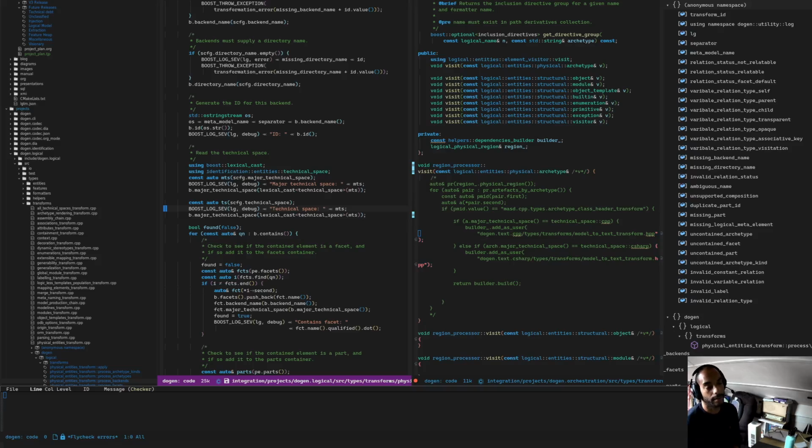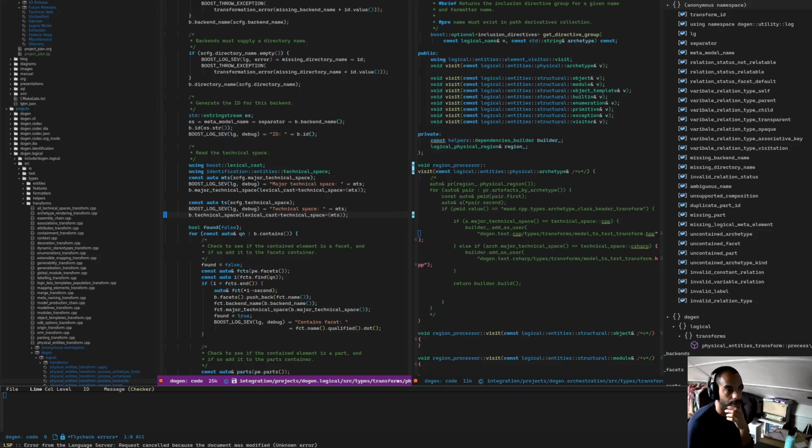It is a bit annoying that backends do have a major and a minor technical spaces, but fine, we just leave it like that. So what we're doing here is we're reading the technical space, and let's write out some configuration.